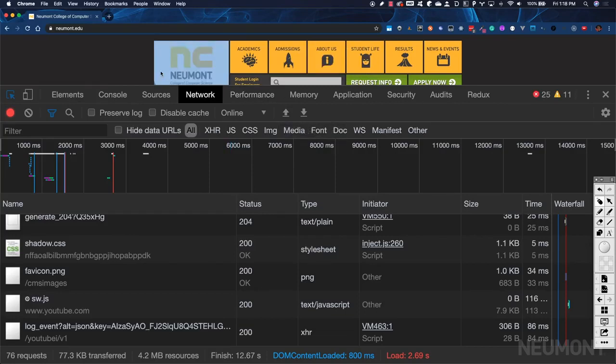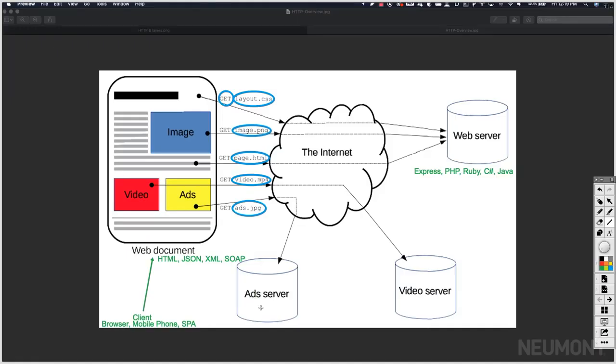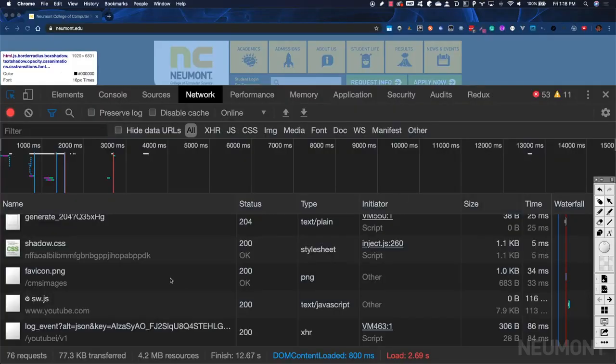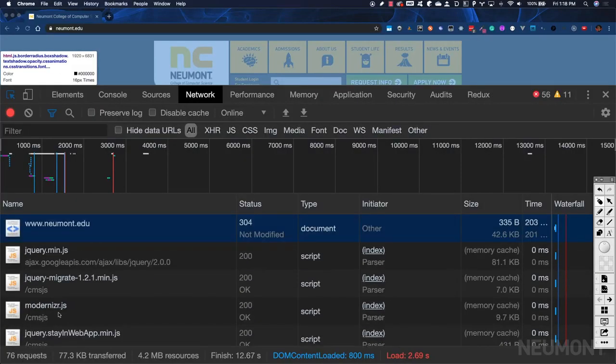And if we think back to our initial discussion about HTTP and how we use it to request all of these web resources that we build into our pages, and the fact that those resources can come from pretty much anywhere across the internet, we could get ads from an ad server, we could get videos from a video server, we could have an assets server that just serves up all of our images and stuff like that. And then we can have our web server that actually serves up the dynamically built content like the HTML pages. With that, we can see that we can get a lot of resources just to build one page.